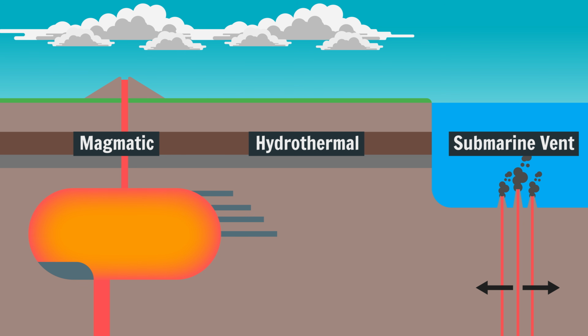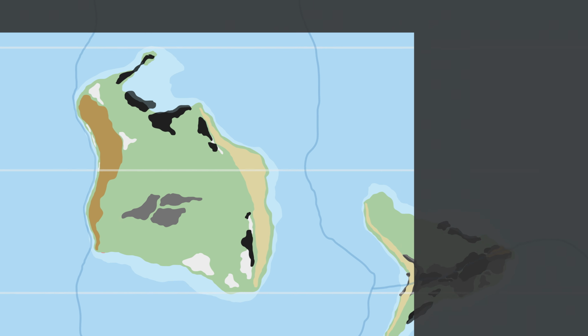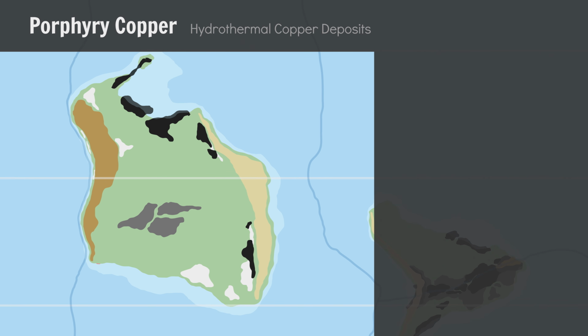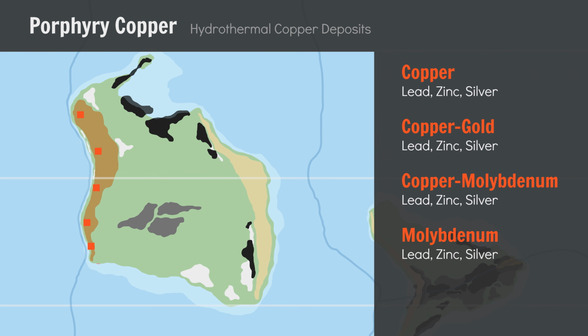Now, where to put them? Most of your world's geologically recent ore deposits will form around volcanically active plate boundaries, specifically in the overriding plate of subduction zones, and in hotspots. Think your world's equivalent to the Ring of Fire or Alpide Belt. Most of these deposits will be porphyry copper deposits. Copper only, copper gold, copper molybdenum, or molybdenum only. In all cases, minor amounts of lead, zinc and silver may also be present. Oh, and place a couple of tin tungsten deposits here too.